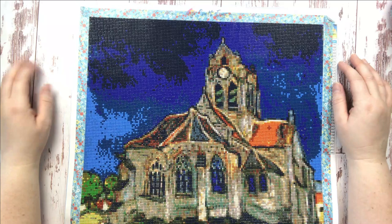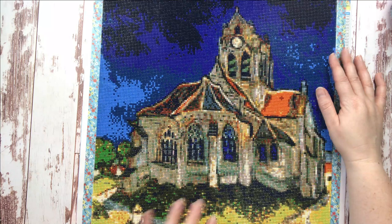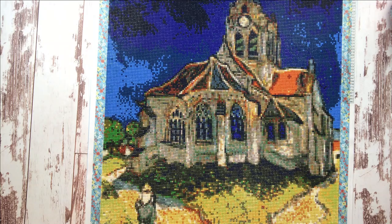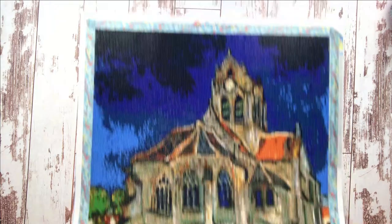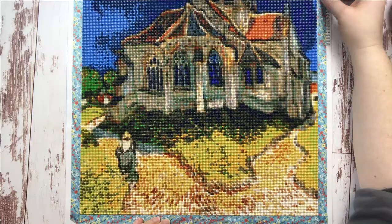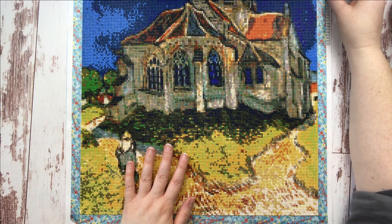I had a really good experience with this canvas. The drills were really, really nice on this one. This was one of only two squares that I did this year. Also, both were Van Gogh's, oddly enough. The drill fit was really tight and really precise, and that was really fun. Slightly less so in the darker colors, but in all the lighter colors down here, it was pretty much ideal drill shape. I had a ton of fun with this one. Squares are really slow. This one took me a good long time to finish, but I enjoyed it.